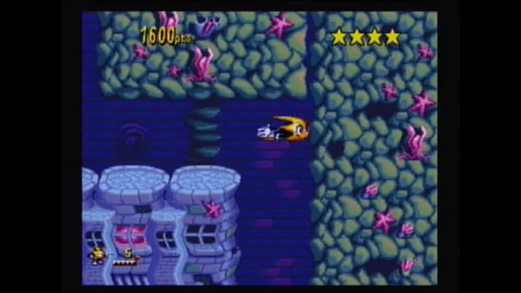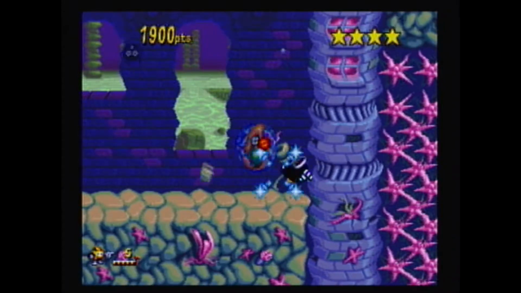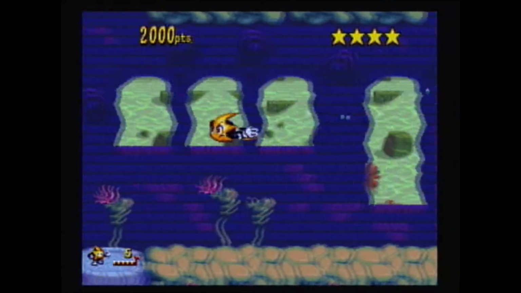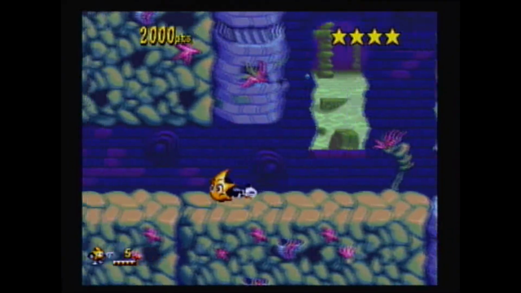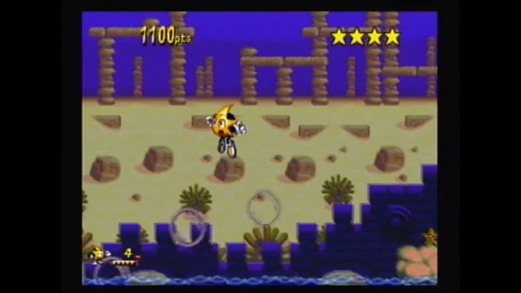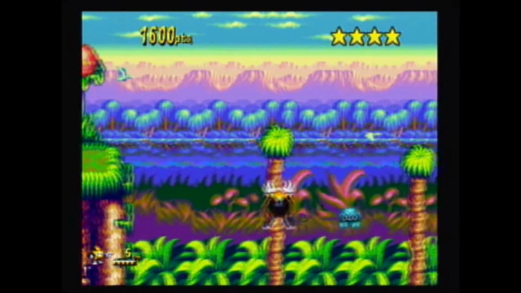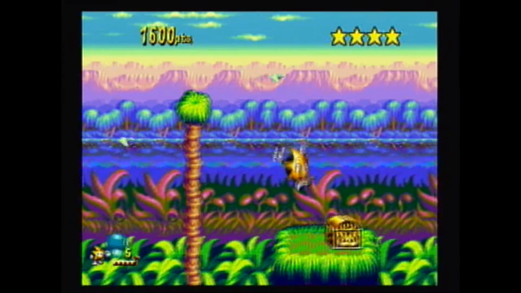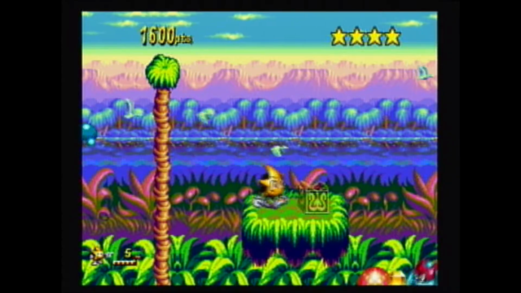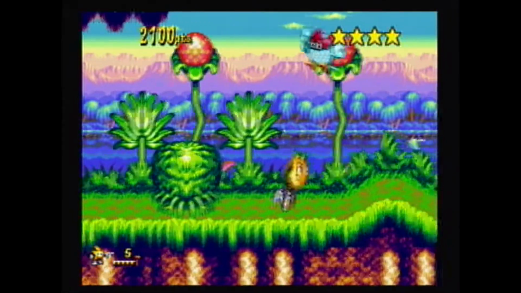Which sucks because Ristar was not only one of the best games for the Genesis, it's also one of the most unique games back then. He can't run as fast as Mario. In fact, he only walks, and his jump is not that good. But he makes up for all of these flaws by having stretchable arms. There are so many things that make this game so unique. But let's start with the controls.